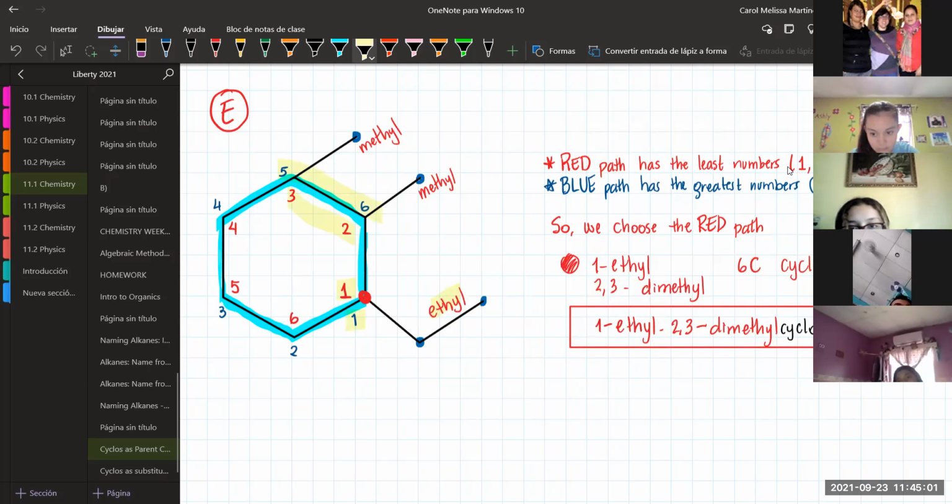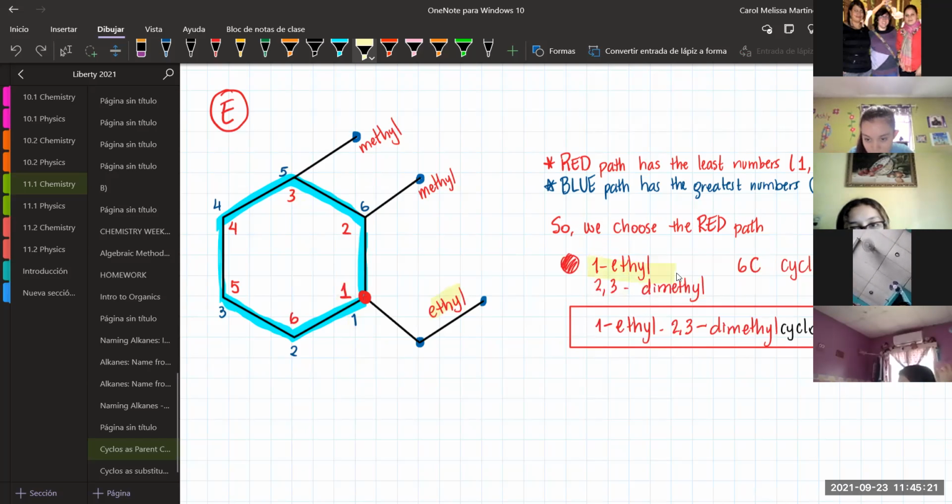So I will choose the path that has the least numbers, which in this case is 1, 2, 3, okay? So 1, 2, 3 is less than 1, 5, 6. We're going to choose instead the red path.